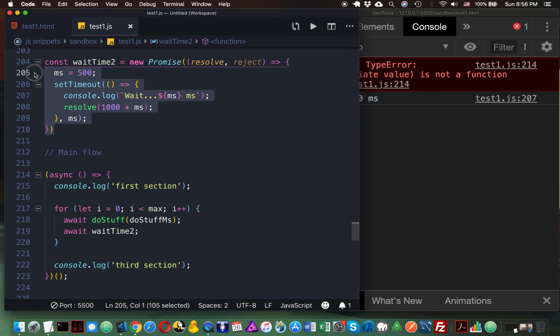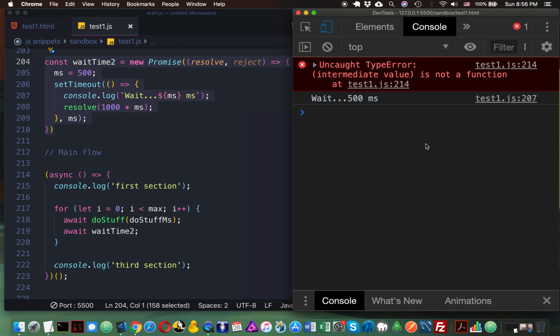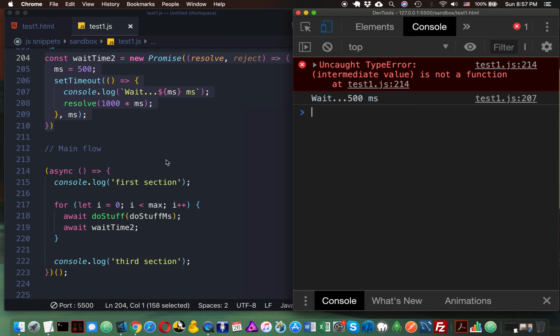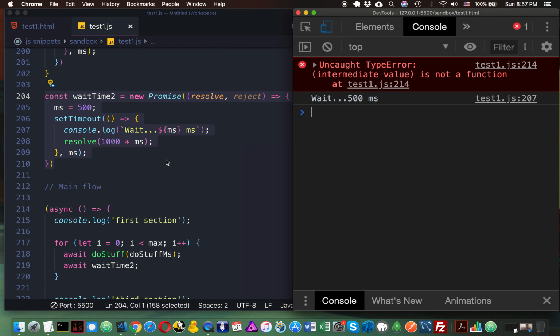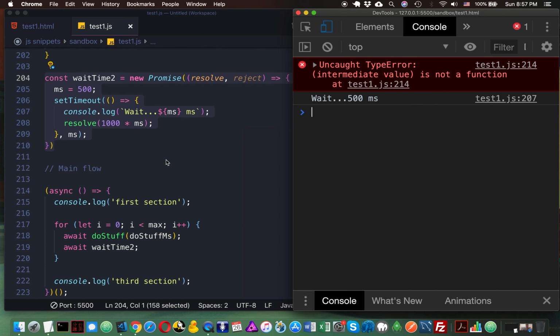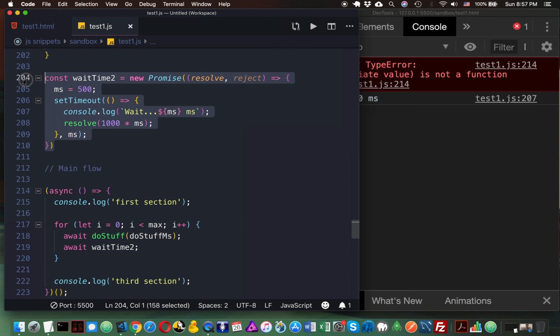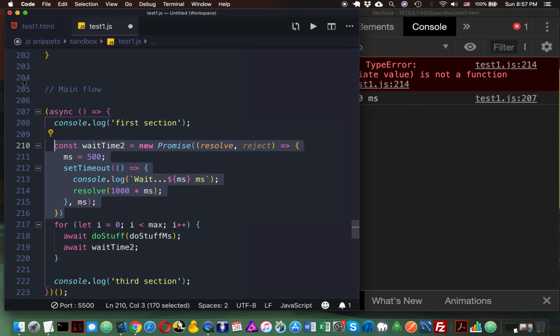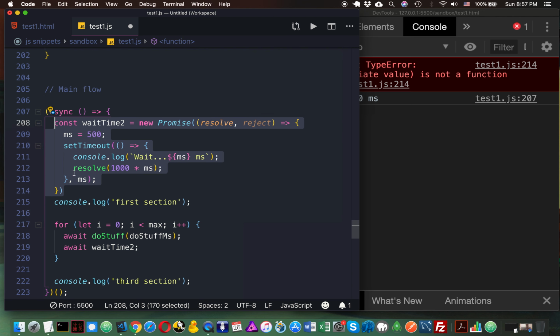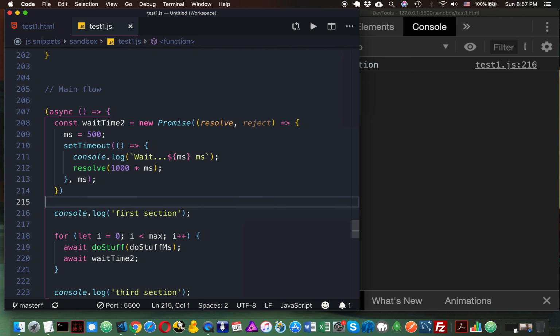Maybe if I did it that way, I had to put this inside here. Intermediate value is not a function. Oh, at 214. Okay. Yeah. So I needed to times 2. I just like to change things and make them blow up.